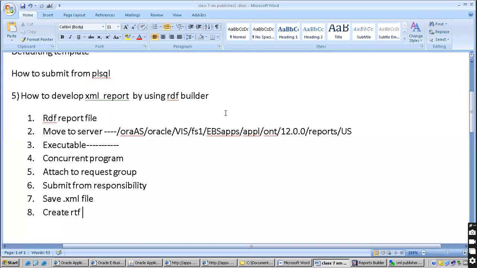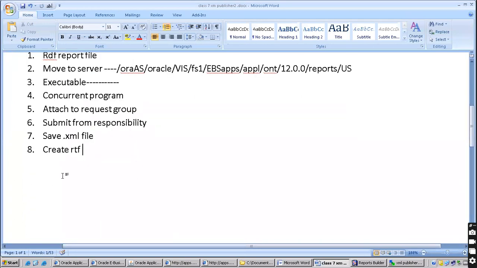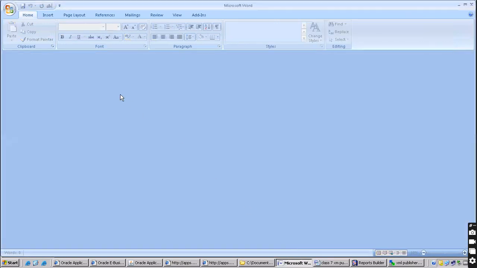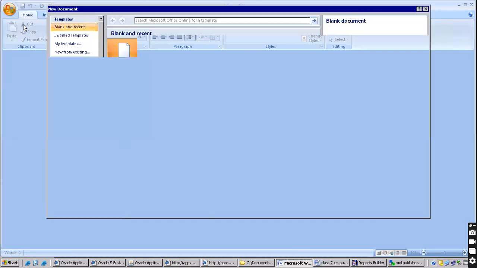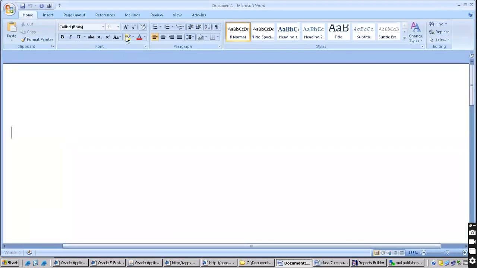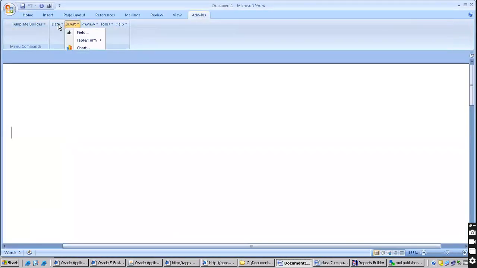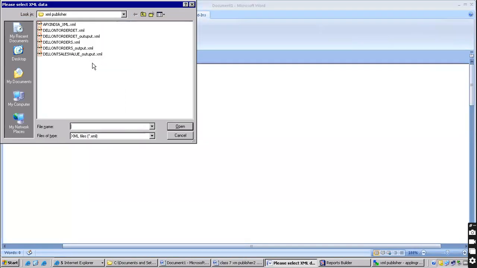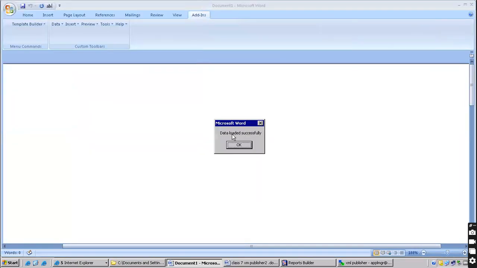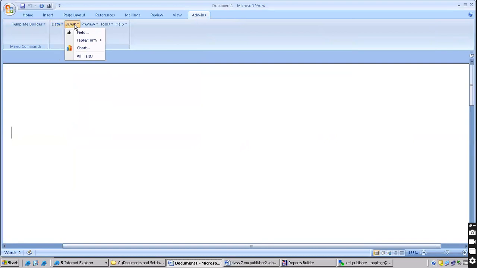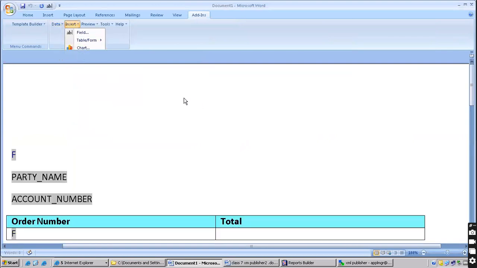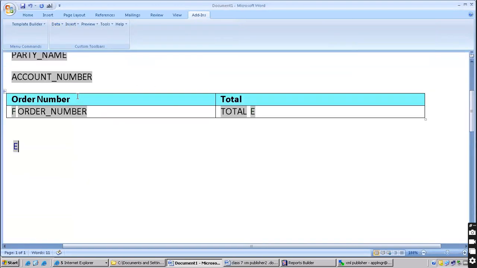There is a confusion right here. This is RDF, report definition file, and this is RTF, rich text format. Okay. Creating RTF is easy only. Like this you can create.